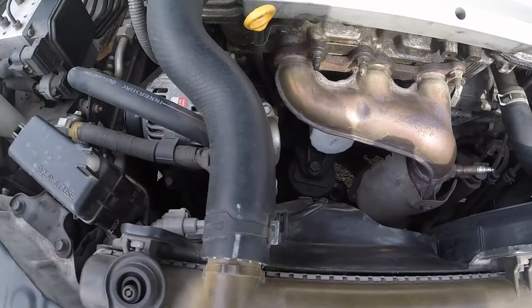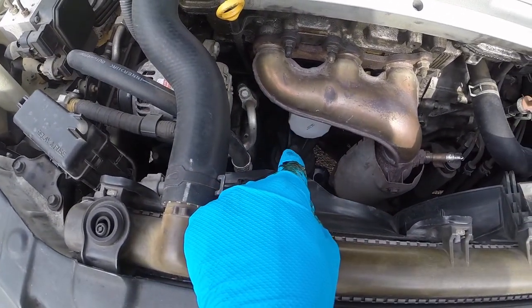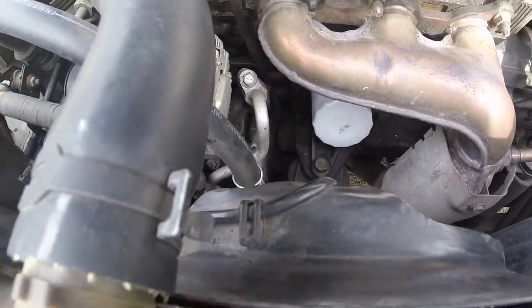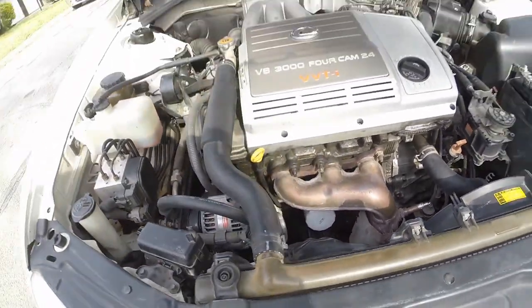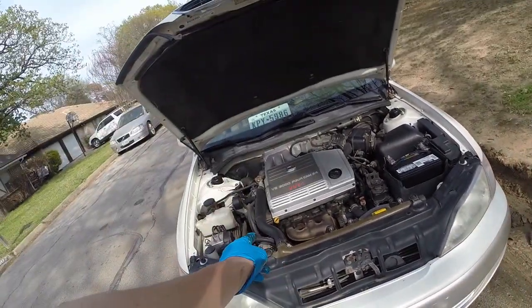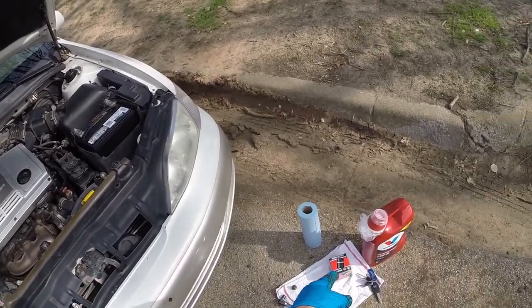Alright, so while we're waiting for the oil to drain out of the bottom of the drain bolt, this is where the oil filter is at, and you're just going to take that off by hand. It'll probably spill everywhere, but that'll let all the oil out from there. And then from there, we're going to put the bolt back into the engine and put the new filter on, and then fill it up.